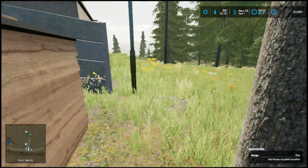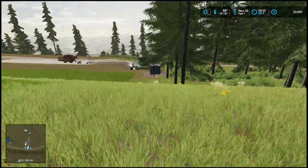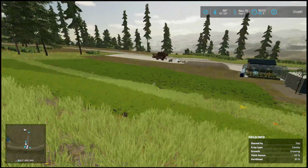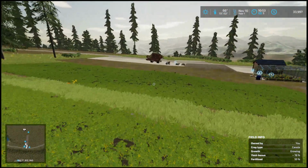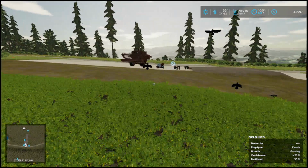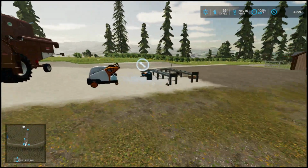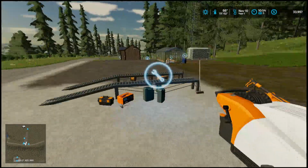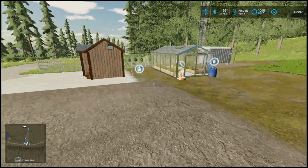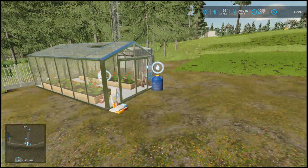But once we get our first harvest in to see how that goes, then everything's coming up and then doing the fence all the way around. I will completely do that. As you can see, I had one equipment left back here to put in the shed, but I don't think it's gonna fit. Something I am gonna keep down here for now is the pressure washer and the repair shop, and I'm still gonna leave all this stuff here.